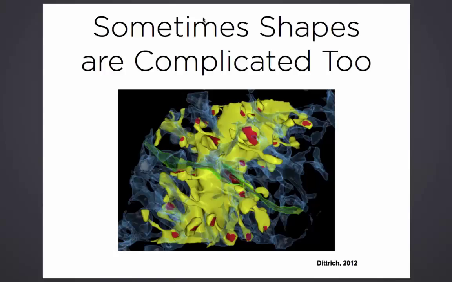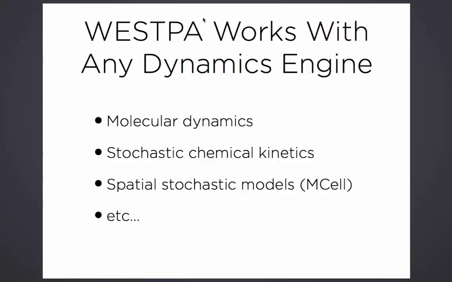This is a dendritic section with some spines on it, and it turns out that geometry is very important here. And so in general, thinking about geometry is something you should do when you're doing these simulations. And MCell is a simulation framework that is able to do this. And so this is what we've been working with in simulations that are not quite as ambitious as this, but sort of similar. And so it's really nice that WESTPA's dynamics interface is so modular, because we were able to use basically the same setup as you would for a structural simulation to do these kinds of simulations. And that's what we just submitted.